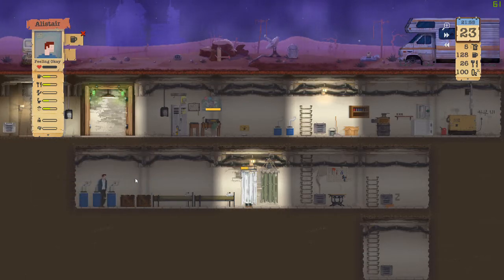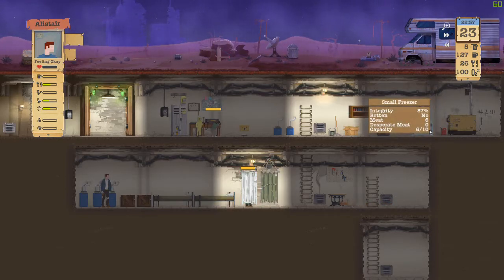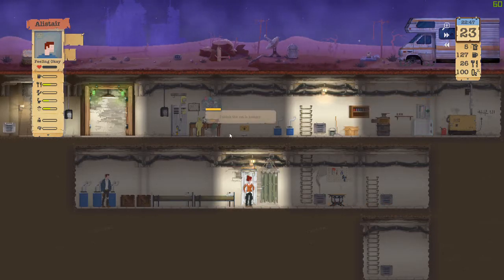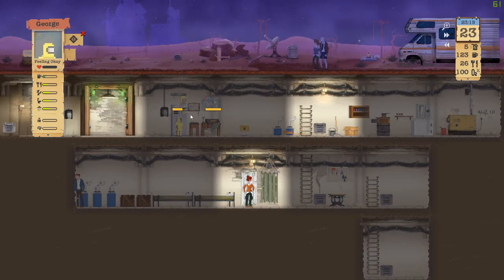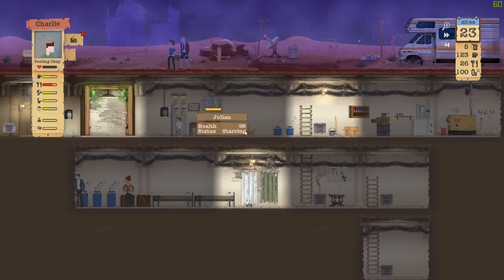Now when you're doing this, don't go around making lights all over the place because that does increase your fuel consumption. I mean, the game does tell you repeatedly that leaving lights on burns unnecessary fuel, because of course the main things that you want to keep powered up is your freezer so that your meat doesn't defrost and go off, because if it does, it's all going to go to waste.